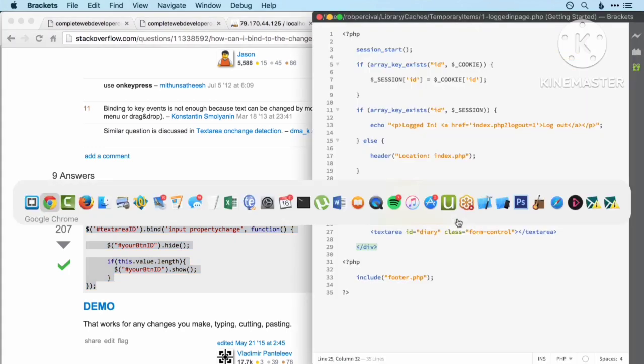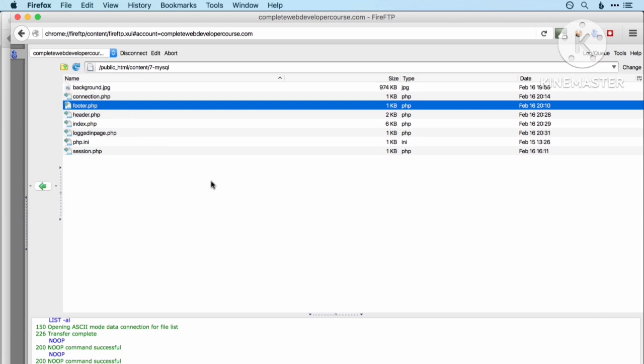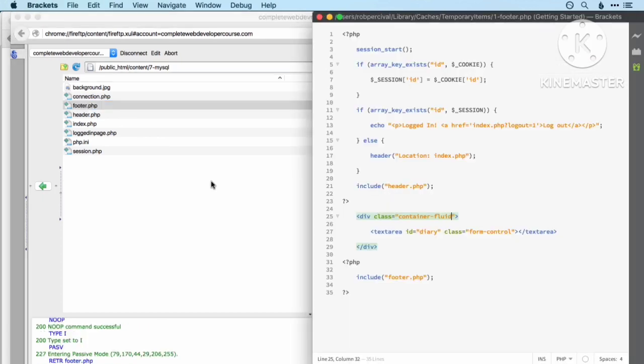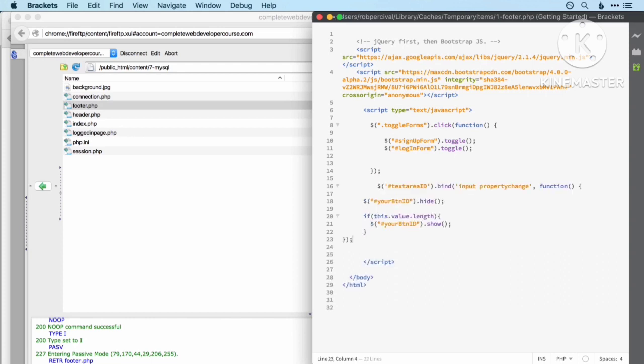So we're going to put this in the footer, because that's where all our jQuery goes. And we want to do this with the diary ID.